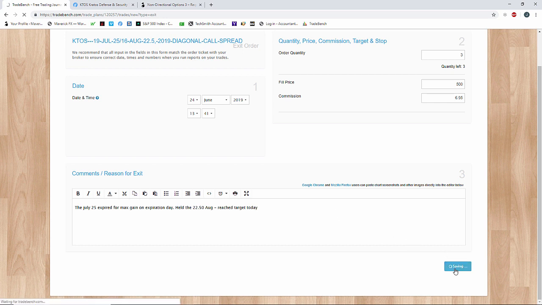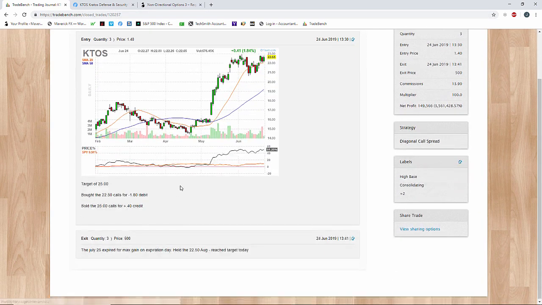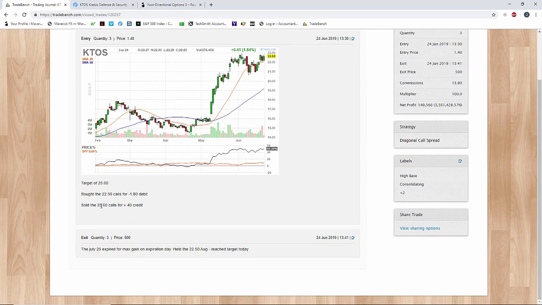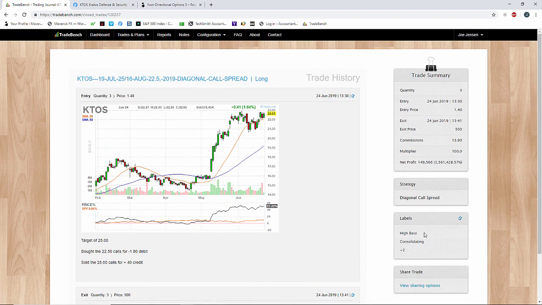There, now we got a finished trade. And you can once again take a snapshot. I didn't do that here. Right click on the stock, put it in there as well, because here's my beginning setup, targeted 25, all my notes, and then here's my exit, and I could have another chart here and say it hit my target, so I took it out, and here's the breakdown of the trade. So, once again, still works. Just wanted to make sure I gave you an example.